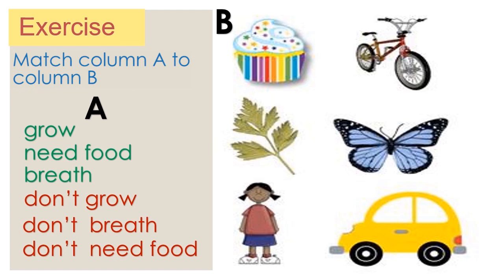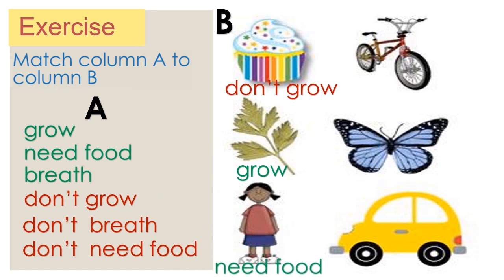Alright, what can you say about that cake or cupcake there? Guess your answer. I'll give you time to think about it. Okay, so let's answer it. The answer is yes, don't grow. It's a non-living thing. How about the leaves? You got the answer? This might be your answer. Okay, grow. Yes, living things. How about this girl? Oh yeah, she needs food.